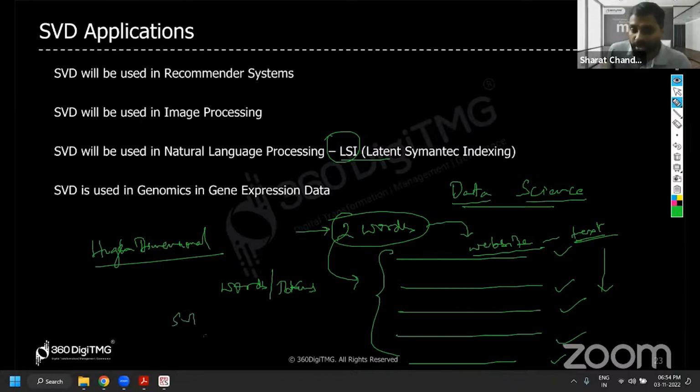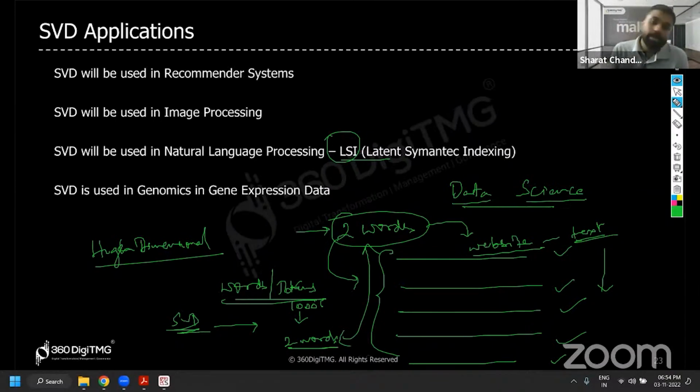So using SVD, we try to compress these thousands of words into two words. Logically, this is what happens in the backend. Using SVD, we compress the high dimensional data into something manageable. Once I get two tokens, I will be able to map them easily. So logically, SVD is applied to this kind of Google search analysis, and that's nothing but your LSI.